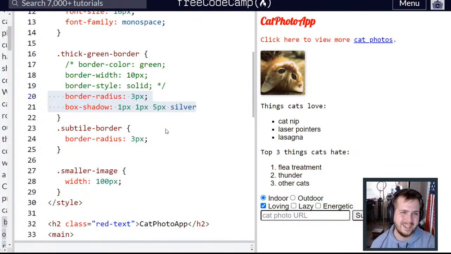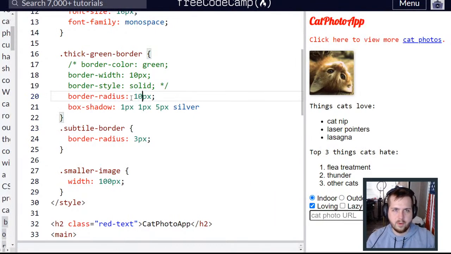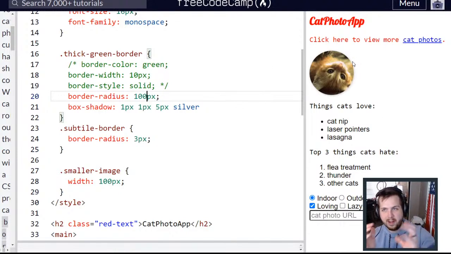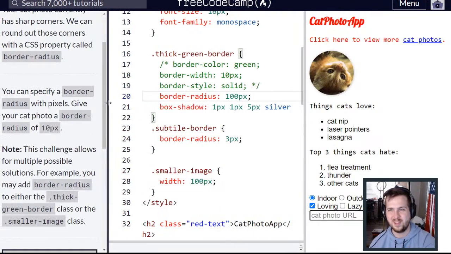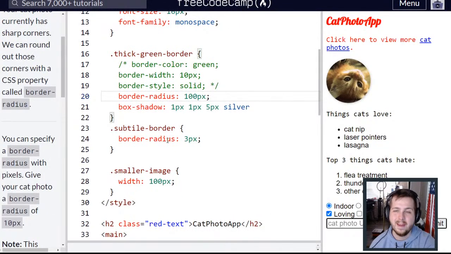Now, that's not the only bonus content. We have something else really interesting. A lot of times, people use border radius to turn squares into circles. So let's say I were to use some outrageous number like 100. Eventually it runs out of the ability to keep rounding off the radius until you're just stuck with a circle. So that would be one way to turn this into a circle. And this might be in an upcoming lesson, who knows? But this is bonus content, so we can get away with that. Anyways, that is it for this lesson.